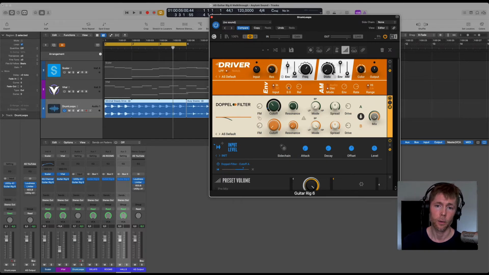And even there, when you had the attack time here with Driver at the shortest amount, the attack times are too slow for my taste, especially when you're applying it to drums.